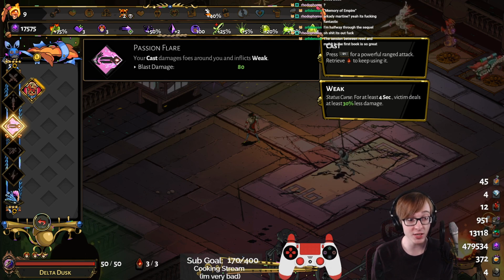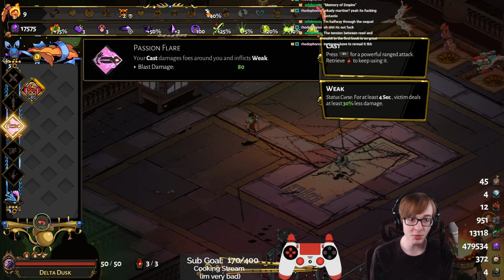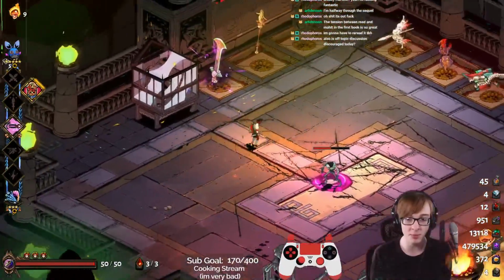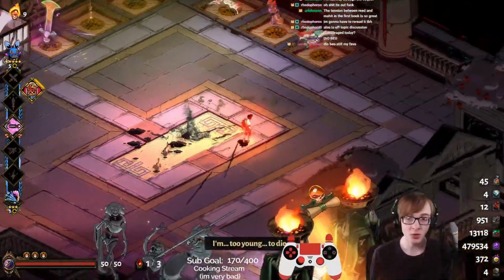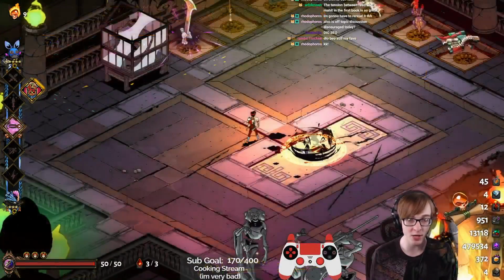Very solid. Passion Flare actually has the second highest base damage, I think, of any cast for Beowulf. I think only topped by Dionysus. And Dionysus has problems, so we don't use that one. We used to, but it was not consistent ever. Passion Flare has reasonably high base damage and a medium AoE. You can see with just a single common Passion Flare, I did 312 damage hitting Skelly. So you can do quite a lot of damage with just even a common level 1 Passion Flare.